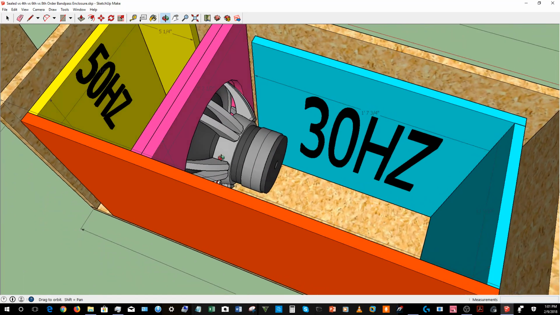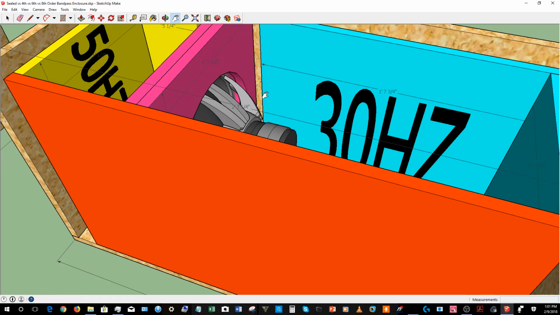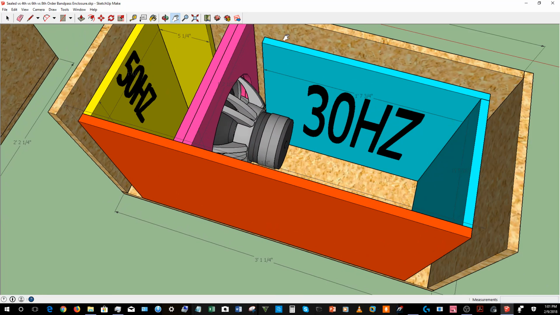The reason why this is important, and I know some of you guys are thinking, okay, D, you said that this 30 hertz, if it tried to obtain a 30 hertz, it would destroy itself because it's not made out of the best material. But keep in mind, people, that when it tries to do this frequency, the fact that it is here inside of this chamber tuned to 30 hertz, it will be almost at a standstill.